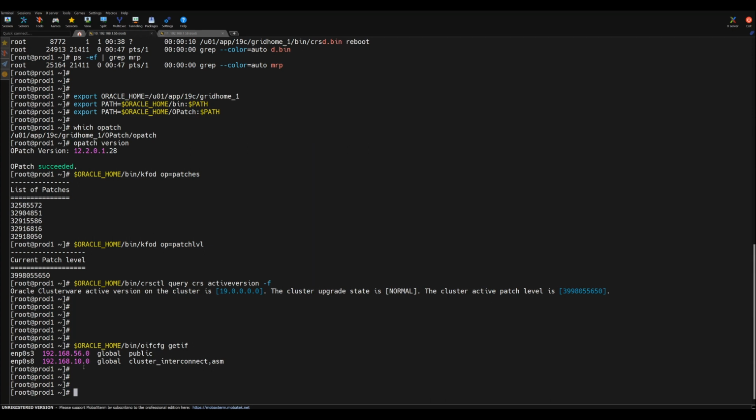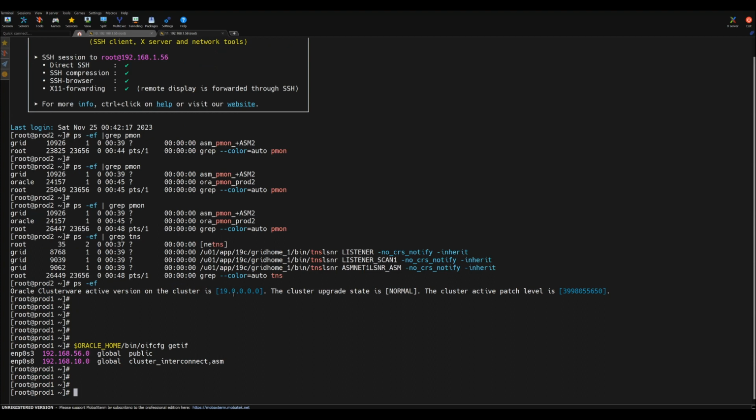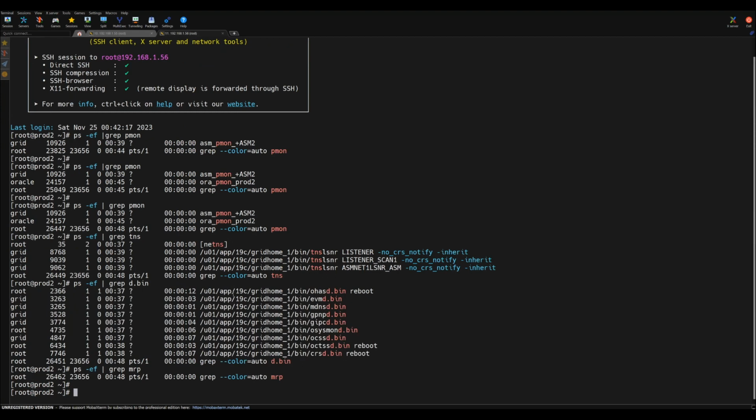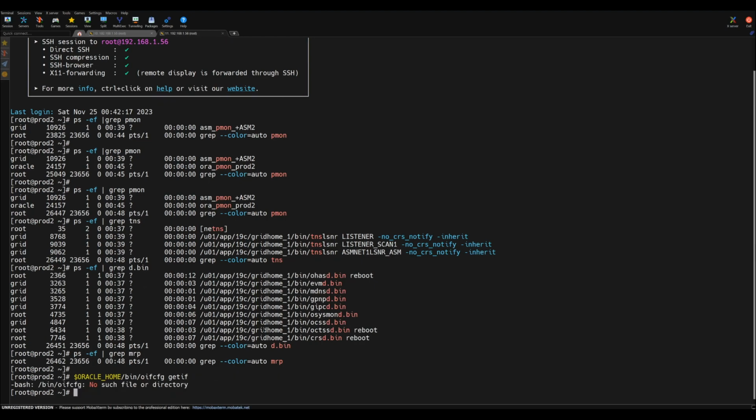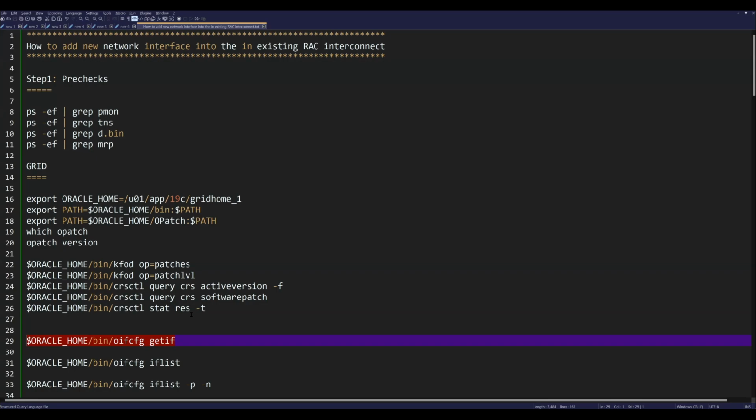One ending with the 56.0 series, which is for the public interface here, and then we have the second IP address which is ending with 10.0, which represents the cluster interconnect as well as ASM. Okay, the same command we can execute on node 2 also to see what is the content here. So sorry, before that I need to set the Oracle home path.